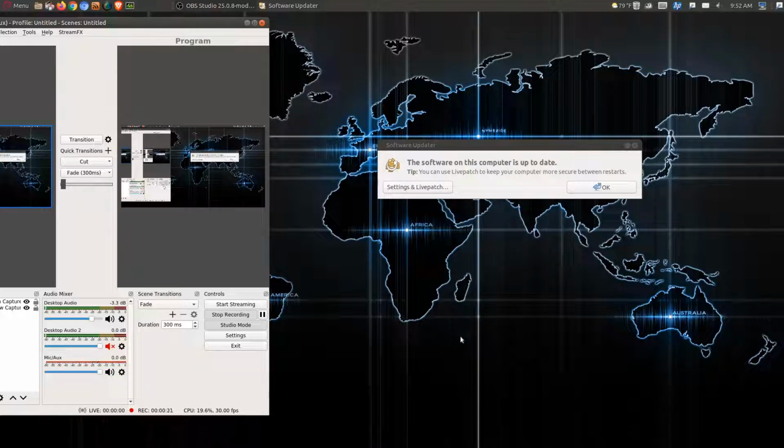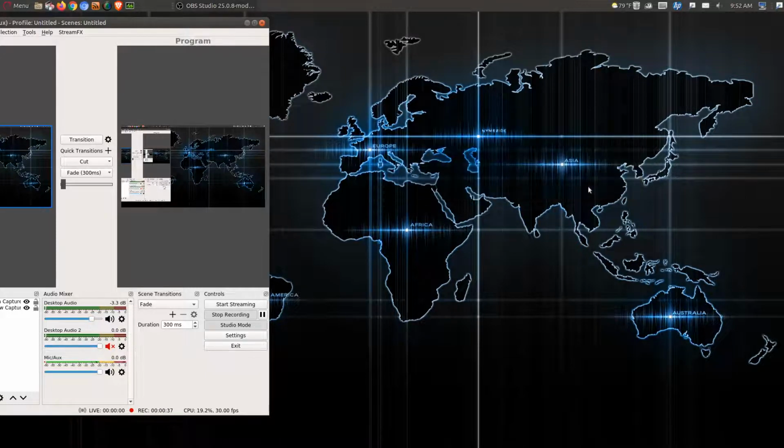That's it. I rebooted the system. I didn't notice anything unusual. My panel is still at the top where it should be. All my shortcuts here at the top, my applets appear where they should be. I'm up to date, as you see here. I'm going to have to test some software. Of course, I'm running OBS Studio to record this. This seems to be working.